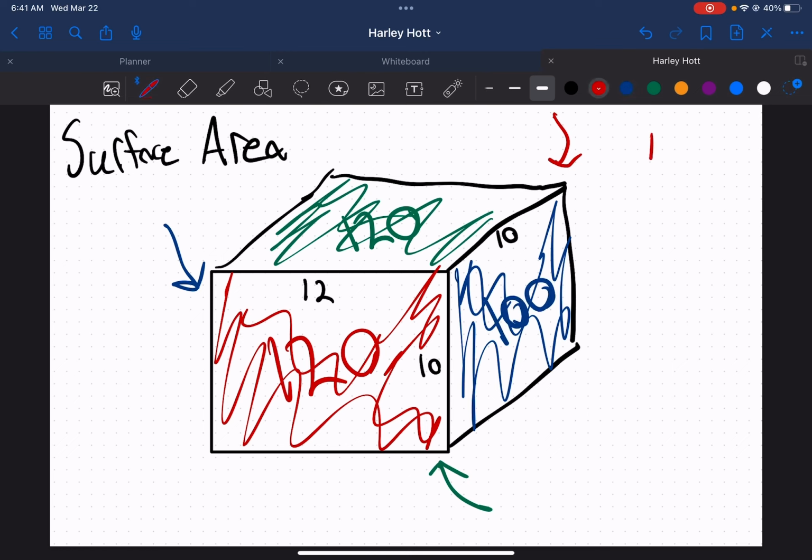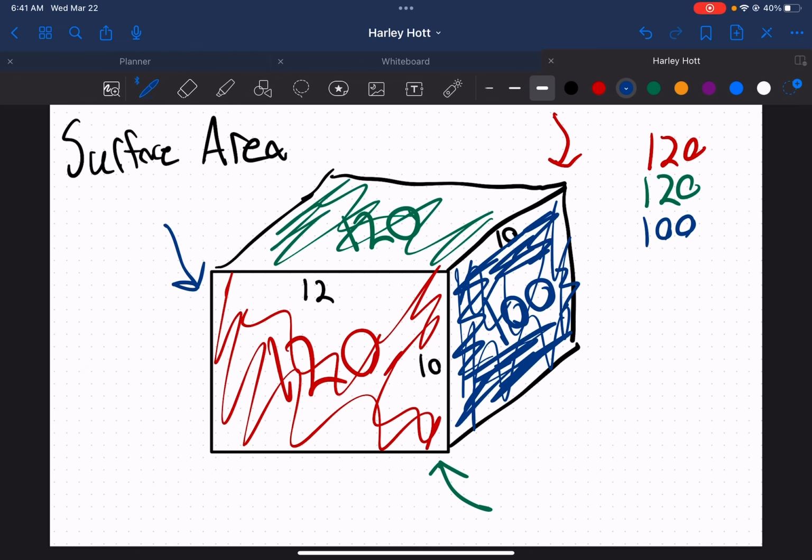So we have all these areas. We have 120, we have 120, we have 100, and then there are some sides that we can't see. But what do we know about these sides? If this side over here is 100, the other side is probably going to be the same. If you're imagining a cardboard box, find any box in your house, a box of crackers, whatever. You'll see one side is always identical to the other side when it comes to rectangular prisms. So we know that this one over here also has to be 100. If the front side's 120, the back side is going to be 120. If the top is 120, the bottom is going to be 120. So we know we have these areas as well.